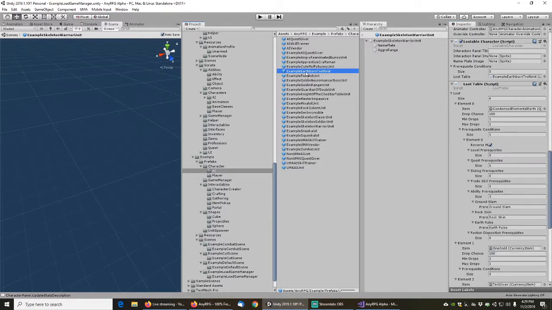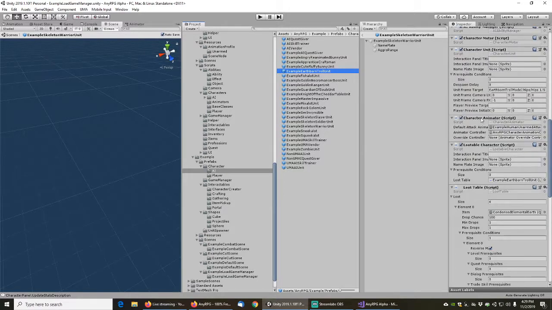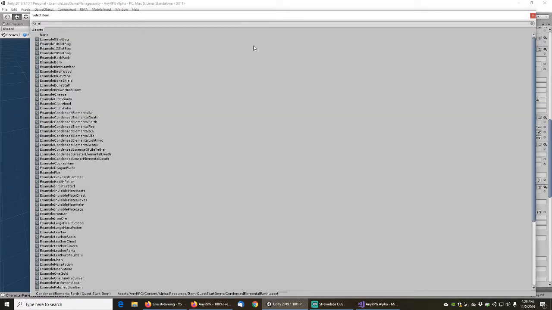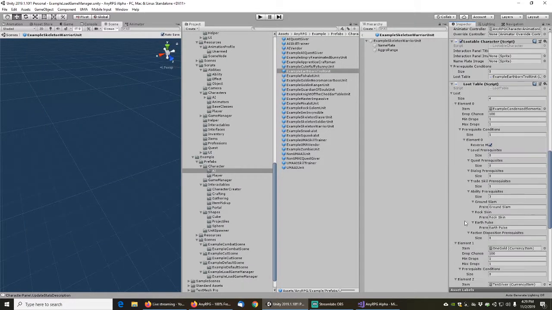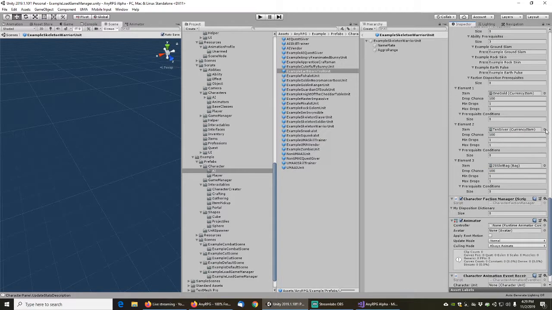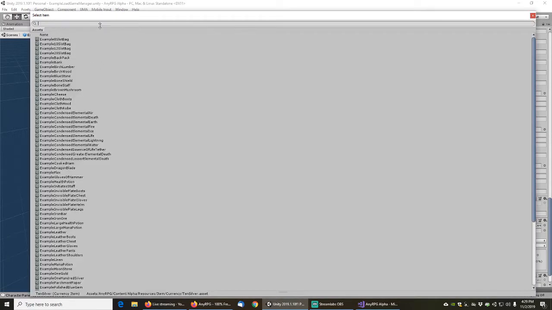Okay, and I wonder, do we have the same issue? Yeah, the Earthborn Troll. We need to change up all of his values to be, whoops, compatible with what we expect with the UMA stuff. Condensed Elemental Earth. And I think we likely will have to do the same thing for the Rock Golem as well.